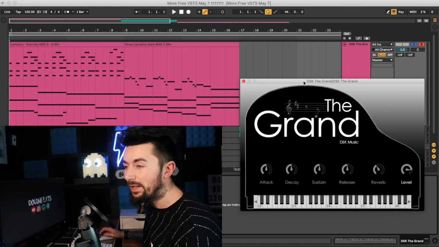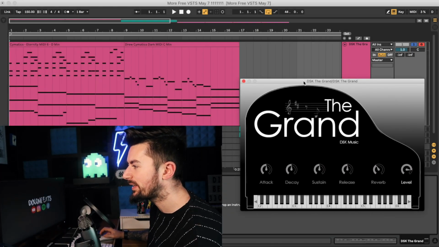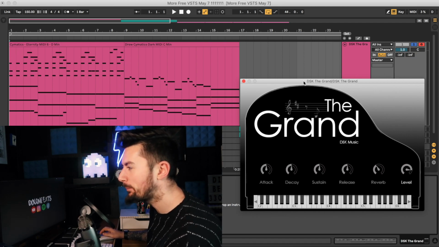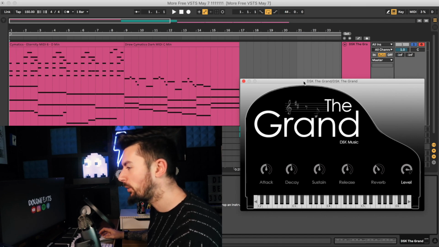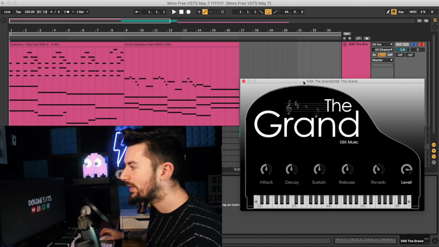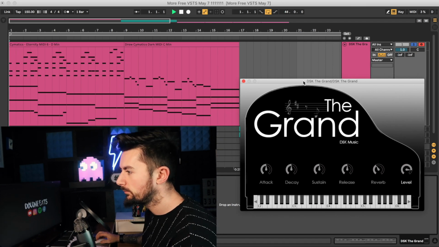And now let's get into the map book. So as you can see here, we are in Ableton. The first one is going to be the DSK Grand Piano. And just as we've loaded these VSTs, my MacBook is going crazy with sound and hissing, so I apologize if you can pick up that on your side. This is what the DSK Grand Piano sounds like.